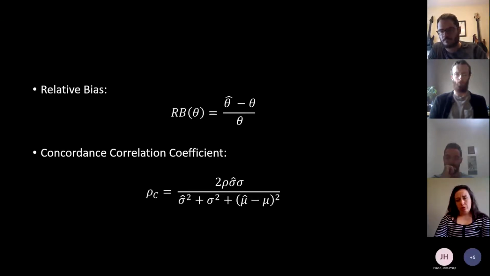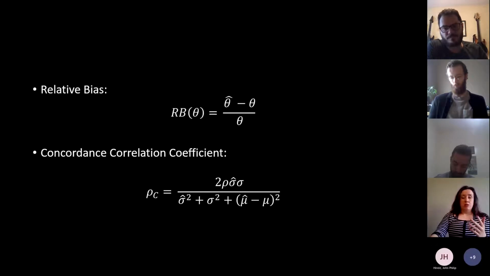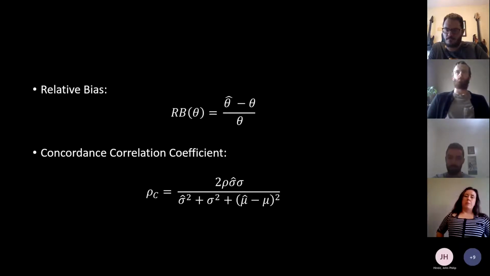And the reason we used the concordance correlation rather than Pearson's correlation is that Pearson's correlation is invariant under changes in location and scale. So what that means is that Pearson's correlation will tell you if there's a linear relationship between your two data sets. But if they have a linear relationship, but they're very different in terms of their location or scale, Pearson's correlation coefficient won't tell you this. But because the concordance correlation mixes Pearson's correlation with the mean and standard deviation of both of the data sets, if your data sets are different in terms of their location or their scale, the concordance correlation coefficient will pick up on this. And the closer the value of the concordance correlation is to 1, the closer our estimated abundances were to the true abundances.